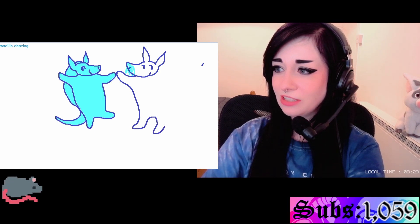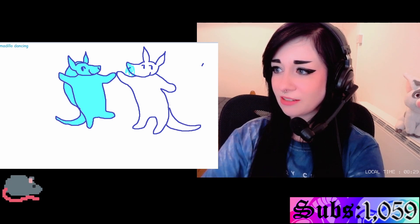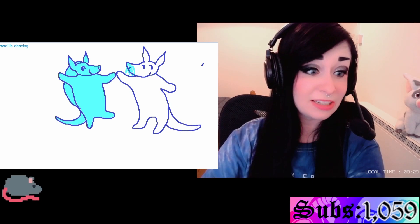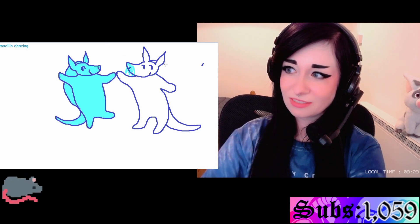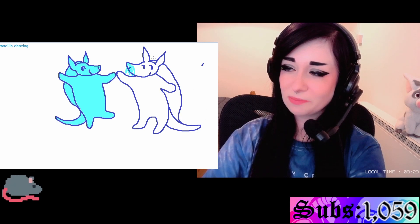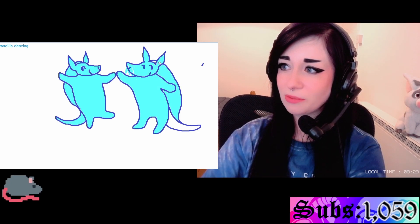He's gonna have feet like this, then a sweet little arm like that, and a tail like this — we're gonna make sure the tail is connected. Now for the disco outfit — I think of what I think of when I think of disco. We're gonna fill this in. Another blue armadillo.